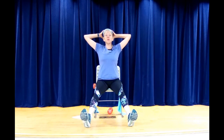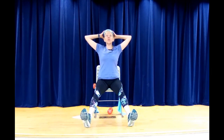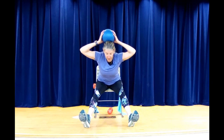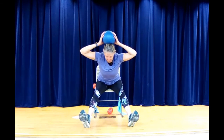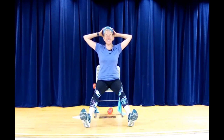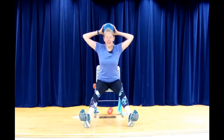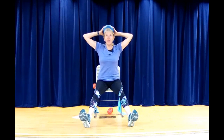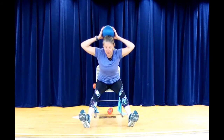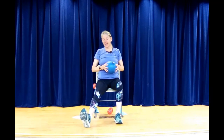The lower back is an important part of your core. Keep your hips, shoulders, and ears in line, so don't curl at the tummy. So keep the chest forward. Elbows are open. Good. Four more. And three. And two. Last one. Good.